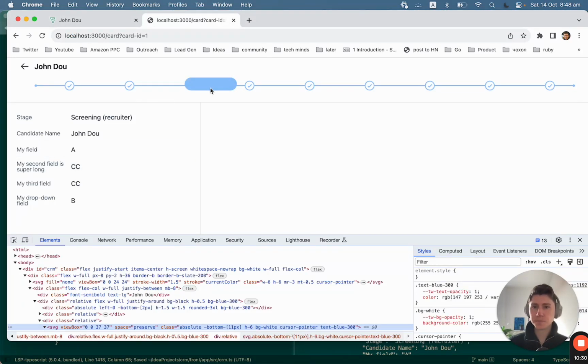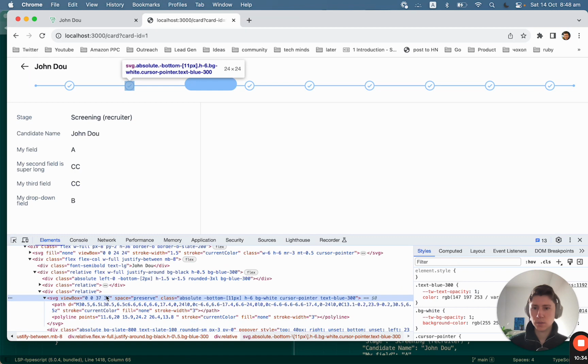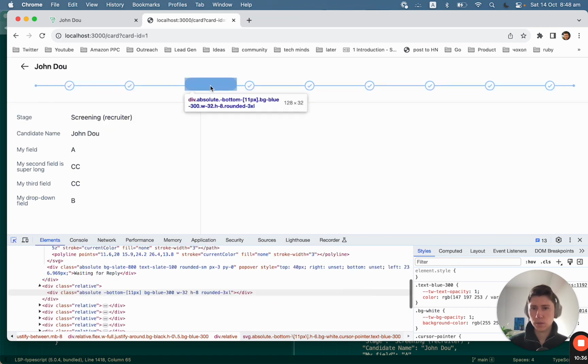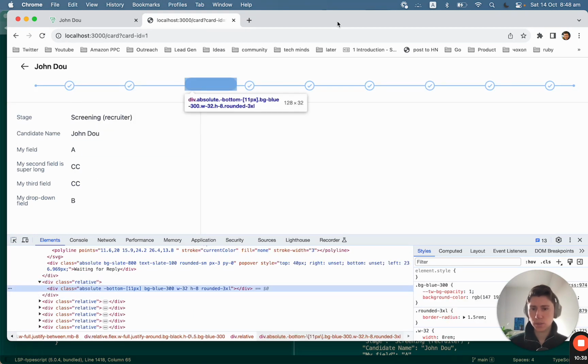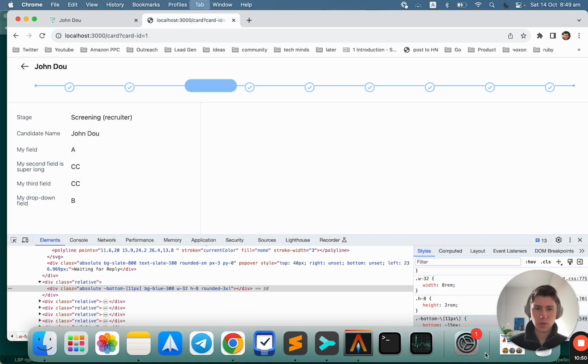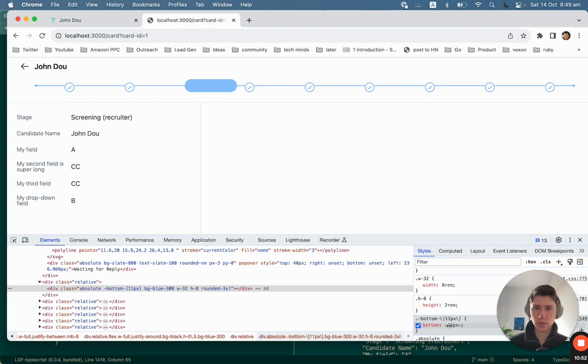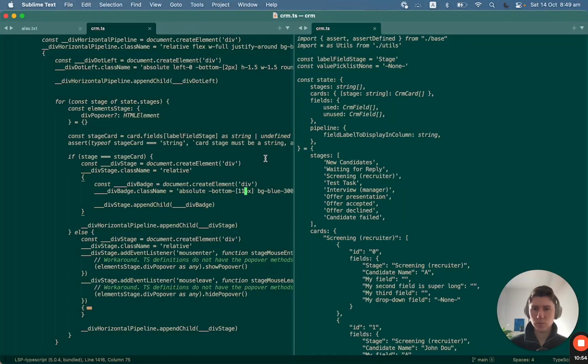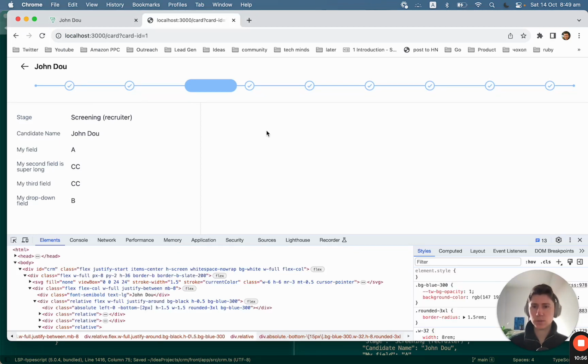Okay, and then let's position it slightly differently. So it's gonna be like this. First of all, the height. The height looks fine to me. Yeah, the height looks fine. So it's gonna be minus 15 pixels.